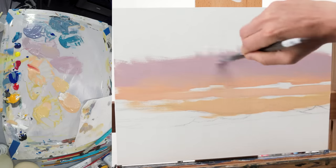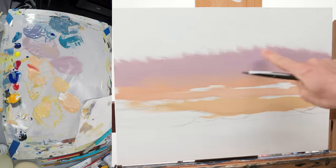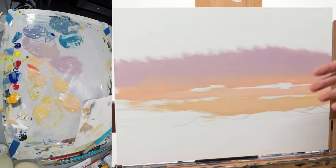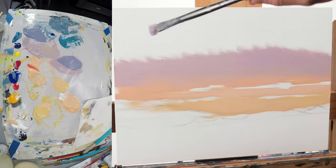The majority of this section of the sky is going to be in this range of color. So I'm not worried about any specifics. I'm just gonna block in that color and then I'll add things over the top, change it, manipulate it, whatever, as we go. So it's probably just gonna dry and that's okay. Same thing goes with further up in the sky. So again, this is just like not doing too much.